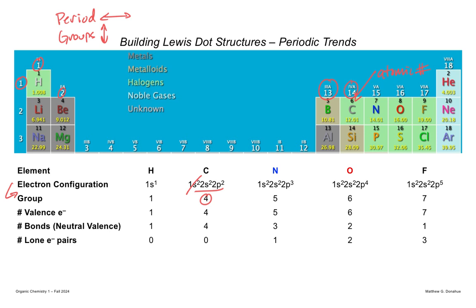So the next row here, we have valence electrons, so that's 4. Again, we're not considering core electrons. Now in this next column, it says number of bonds, neutral valence. So these are when we're just drawing and there's no charge. Carbon is probably the most straightforward. See how it's 4, 4, and 4. You have 4 valence electrons. It forms 4 bonds. And so what it's going to do is bond with 4 other things. Each of those things supplies 1 electron. That gets you to 8. And so the final row there, number of lone electron pairs, carbon 0.